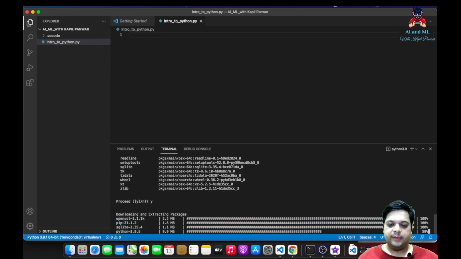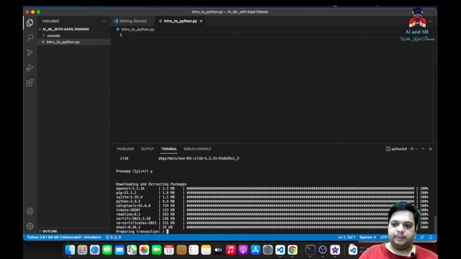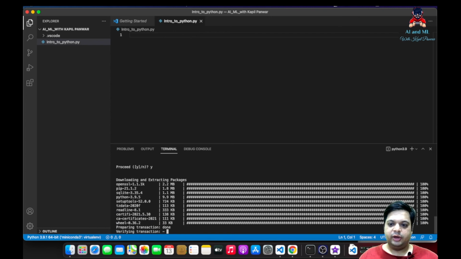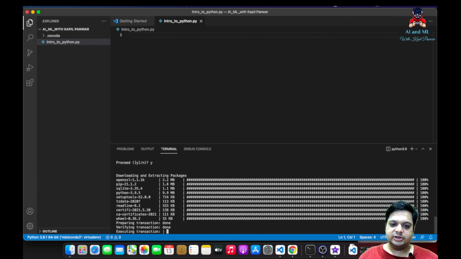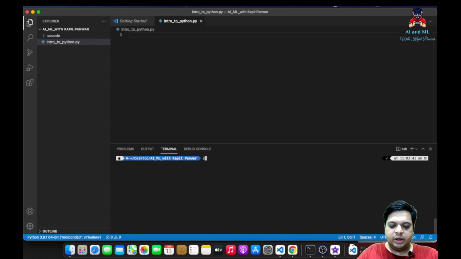So now, what is an environment? An environment is actually a complete package of Python which is pointing to a different path. So whenever you are running this particular file, it will be linked to that path which has this new version of Python. As this Python is completely separate, you can install your libraries with different versions, and that's how you can avoid conflicts of different library versions for your different packages running on the same system. So now let's activate it.